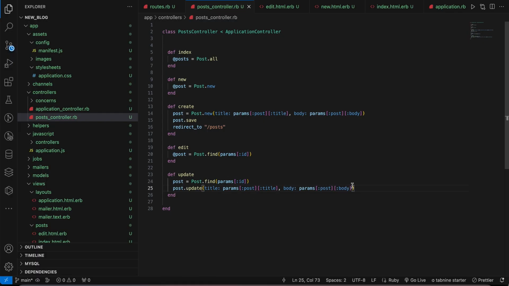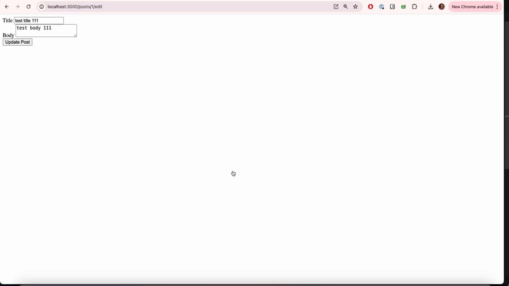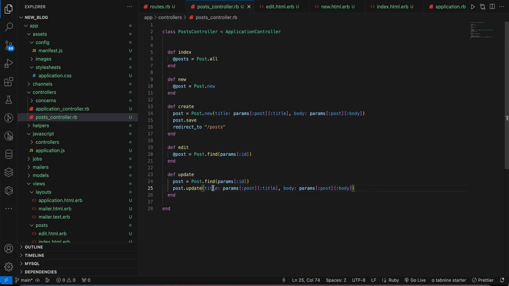Okay, so when the post is updated, what we have to do is redirect the user to the index page where we list all the posts, and the user can see that the post is actually updated, because the update method doesn't have any view, right? So after the update, we have to redirect the user to another route.